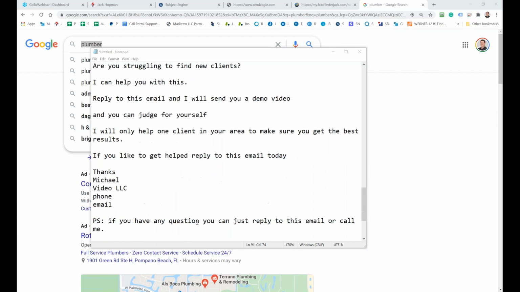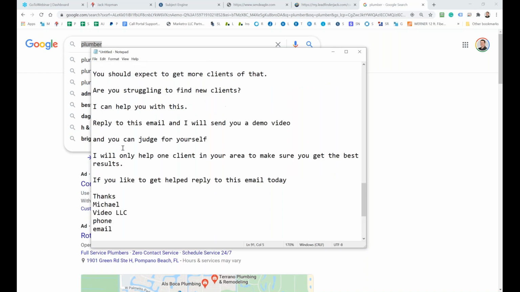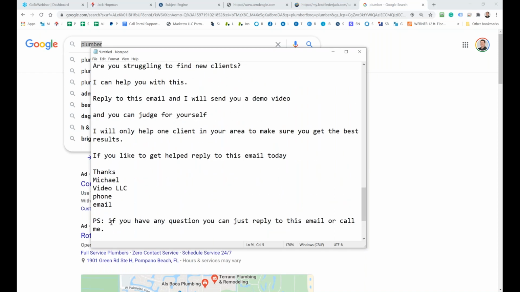I'm okay with that, but they are business owners. I can do the "don't miss out", but I'm not really sure in the first email.